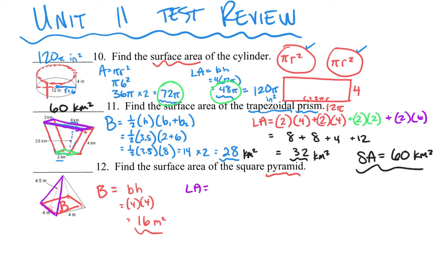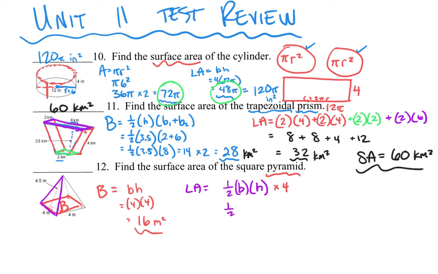All right, so I'll use the triangle formula. And now what's cool about these triangles, all 4 of them are the same. So when I do 1/2 base times height, they're all going to be the same. So I'm just going to put a times 4 because all 4 of those triangles going around the pyramid are the same.